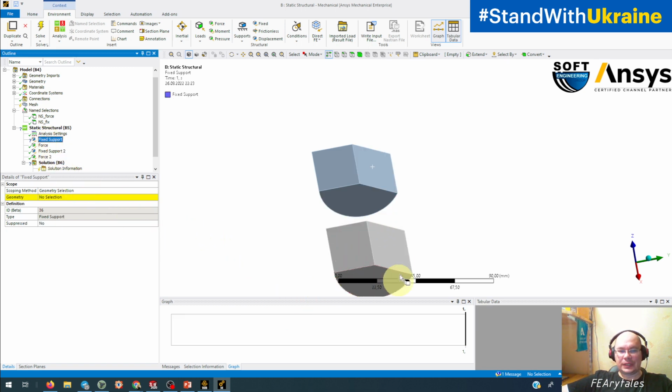but we have problem with this object because it loses our number. So be careful and control what you are doing. You can obtain those problems not only for revolving, but for revolving you can obtain it in a very simple way. And for some previous versions of Ansys, you can obtain it not only with 180 degree, not only on half circle, but when you change from less than half circle to more than half circle, or if you change from more than half circle to less than half circle, you can change the number of those faces and you can have a problem in Ansys with those geometry.